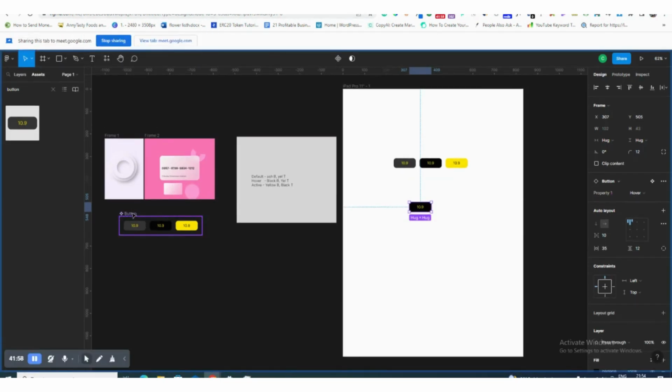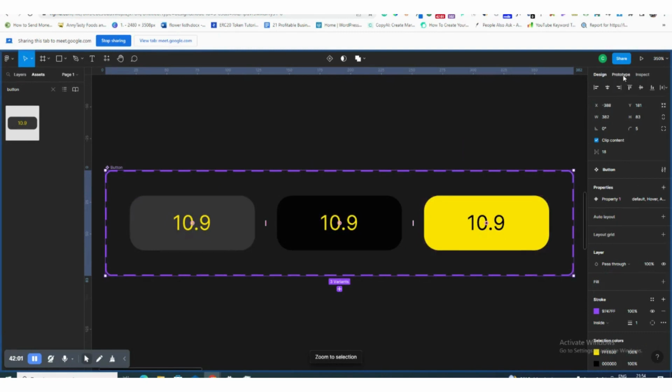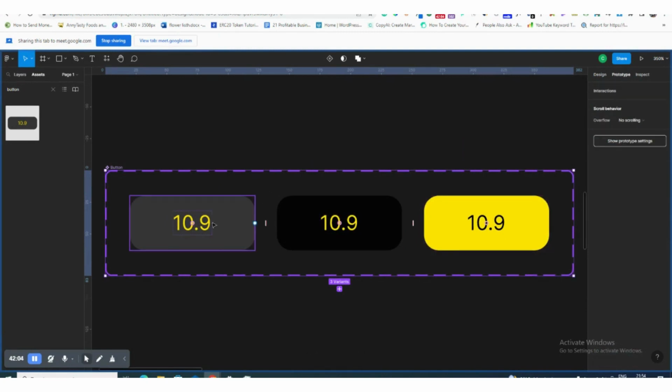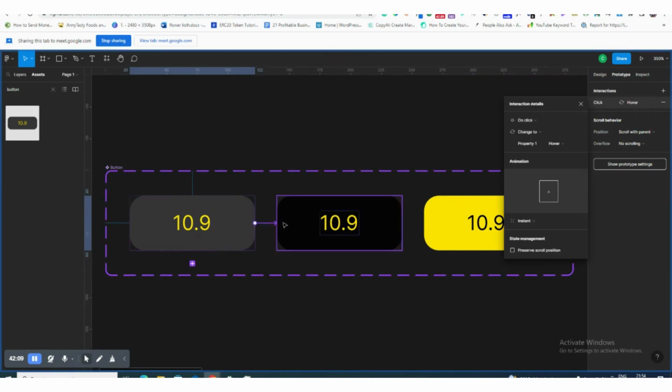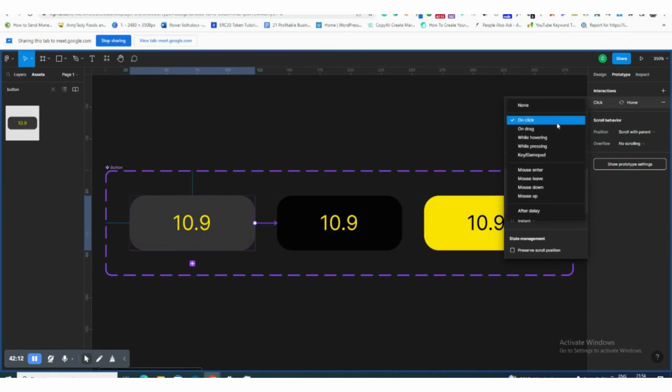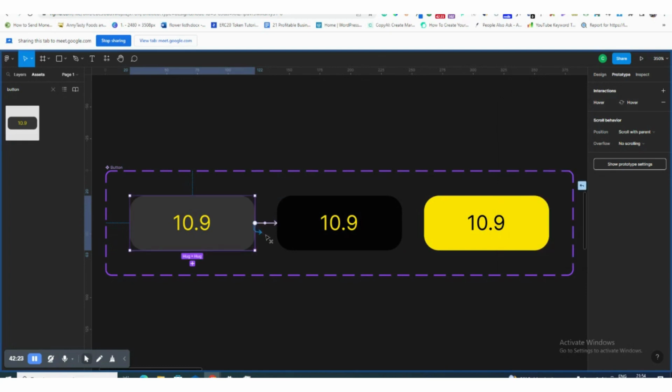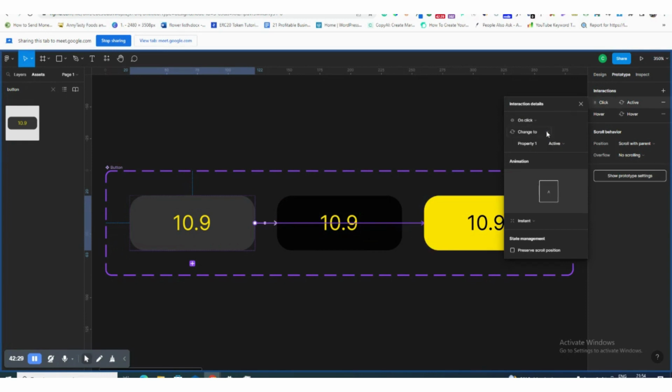What I want to do is this. In the components, I will come to prototype. I will come to this one. You see this circle, these dots. Drag it to this one and say, not on click. Click on this and say while hovering. While what? Hovering. Click on it. You are done. Then the next thing you want to do is click on this one again. Drag another one to this one. And this time, on click, change to that's all. You are done. That is all. Just change to that's all.